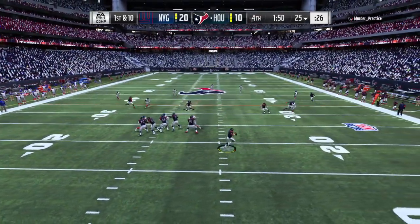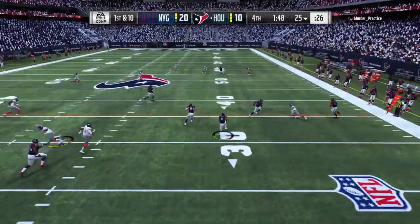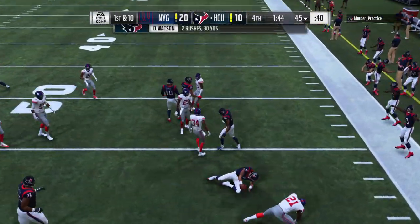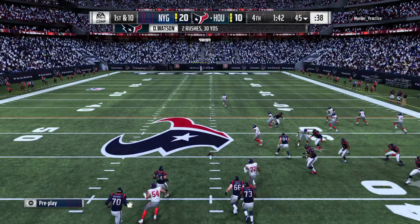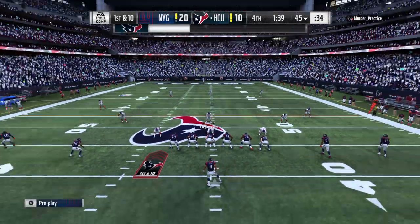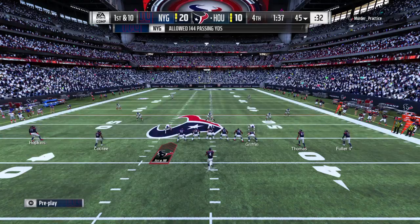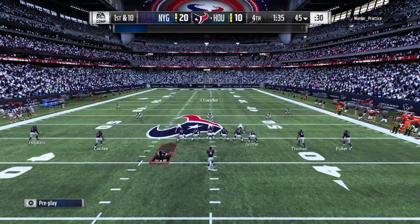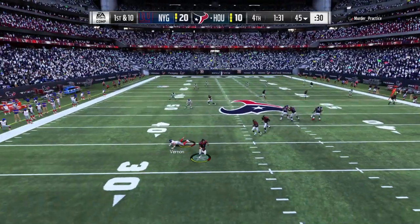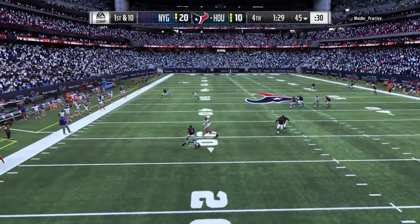Now Watson. He'll buy some time, right. He finds an opening past the 40 and all the way up to the 45-yard line. An ideal beginning of the drive there as they'll get 20 and a first down. All right, partner, I'm a defender, but I've got to express my admiration there. Moving around, making it happen, and instead of worrying about protecting himself, he goes and gets the first down.